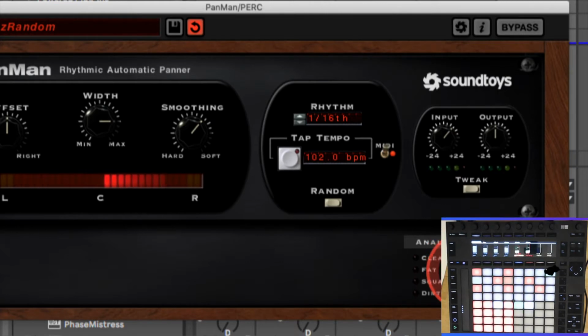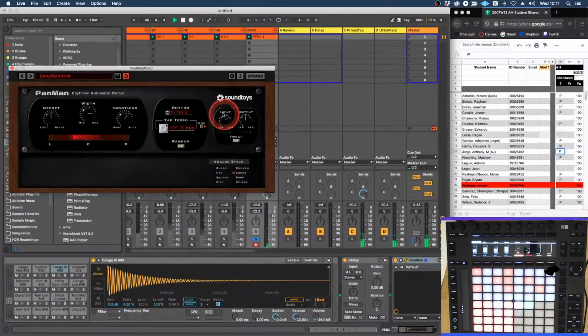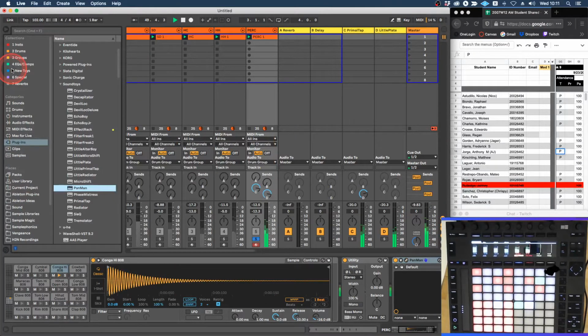Crunch, shred, op amp. Yeah, so let's put it back on shred here. And I can actually increase the amount of that effect by turning up my input here. Cool. All right, so we got that going on there.